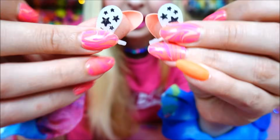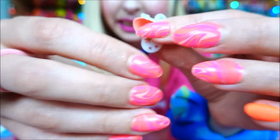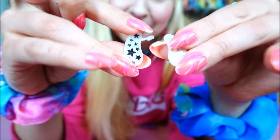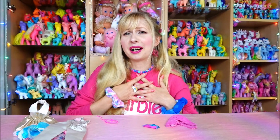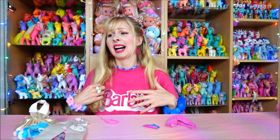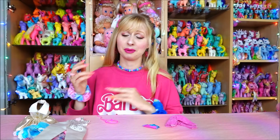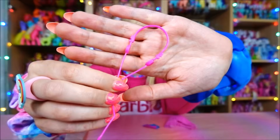It is so often that Barbies are missing the earrings, so I thought maybe one day I come across Superstar Barbie and she doesn't have earrings, and I already have the earrings. It kind of ripped a little bit of my heart out when I was ripping her earrings out, but, sorry, I don't have enough time in my life to rehair all of those weird Barbies that I find.